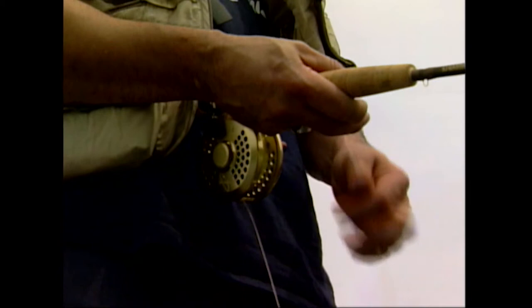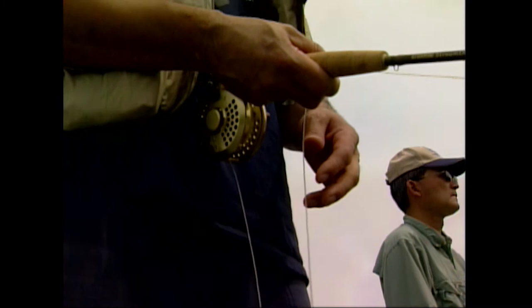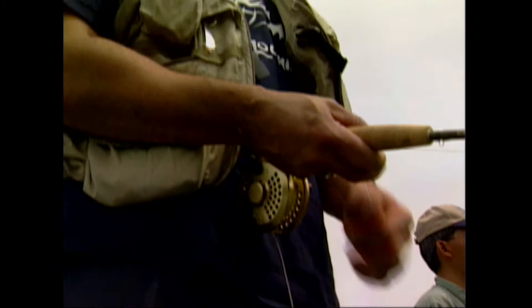When you're fishing the boatman, you want that boatman to come down. Actually, it's a floating pattern, so it floats up. So you want to pull it a few times, let it float back up. Pull it some more, let it float back up, and that's all I'm doing. A few little short pulls, and let it sit, float back up. A few more short pulls, and let it float back up. It seems to work well, especially on this, let's go over this chara weed.